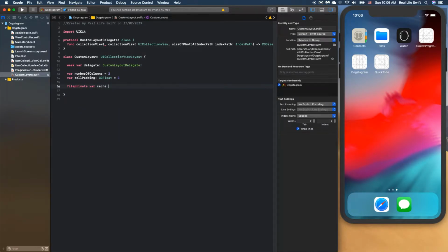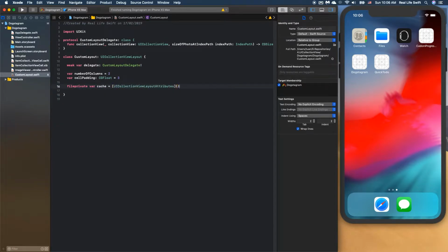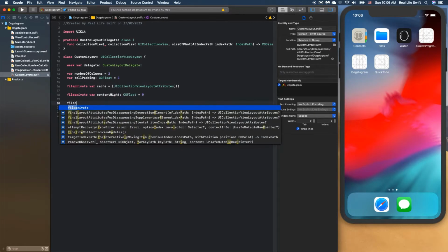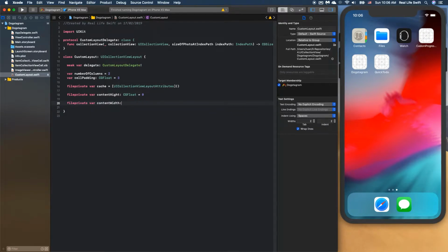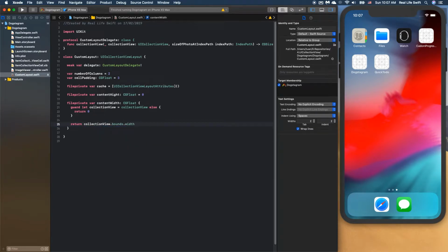I will name it cache. The content height and content width here are the collection view content size. The content width will be fixed to the collection view bounds width, but the content height will be updated later when we render the UICollectionView cells.